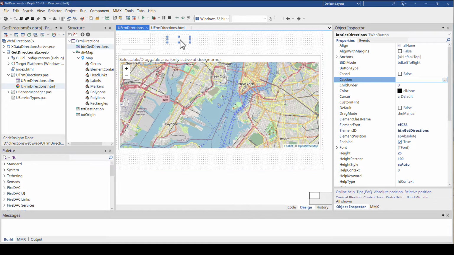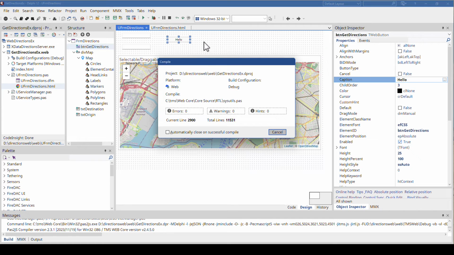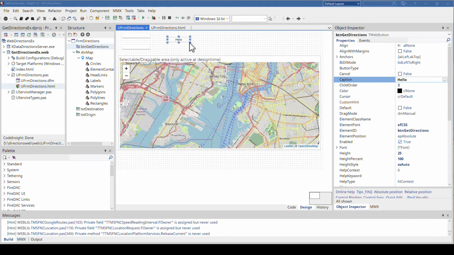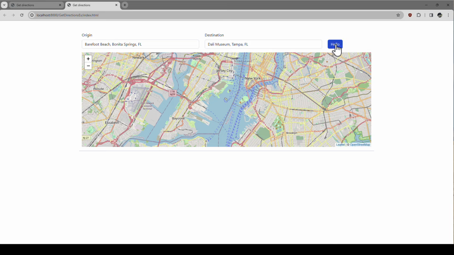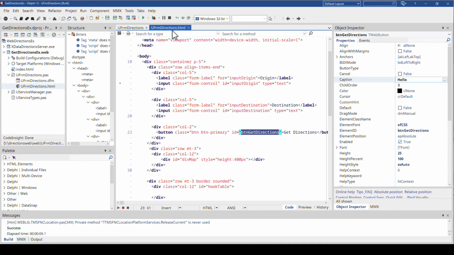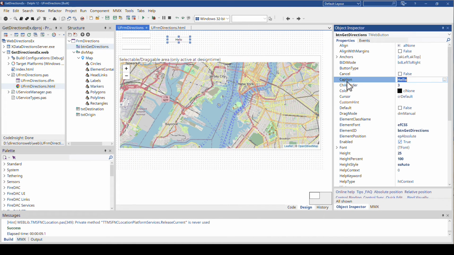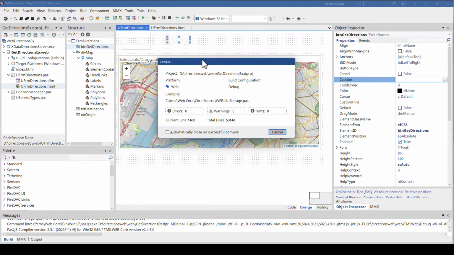Usually, this is all the customization I do on the Delphi side. Everything else is in the HTML. You just have to be careful that if you write, for example, a caption in here, hello, and then start your application, the hello might overwrite what you have defined inside of your HTML. That's the thing I wanted to emphasize too. So now this is hello, even though our HTML has a different one, get directions. So just leave it empty, because if you leave it empty and compile, it's not being overwritten.